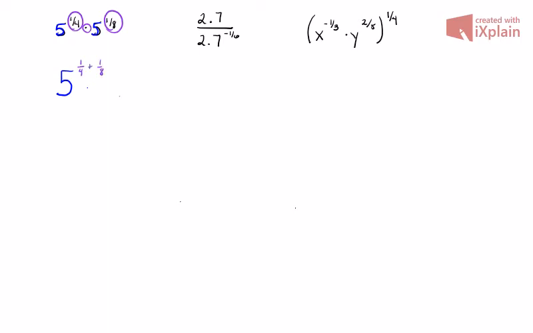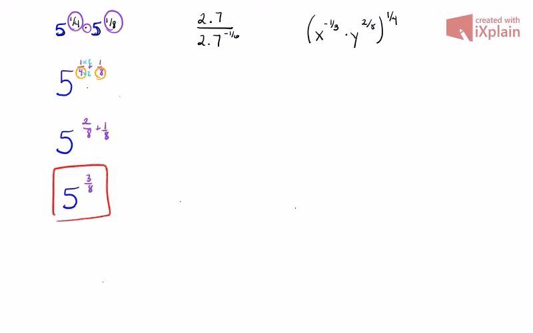So the fun doesn't stop here, everyone, because we have unlike denominators, so we have to get a common denominator. I'm noticing in this one, 8 is probably going to work out the best for me. So I'm going to write that as my denominator. And then I have to make that adjustment. In order to make my 4 into an 8, I'm going to have to multiply both the top and the bottom by 2. So that is going to give me 2/8 plus 1/8. My final answer will be 5 raised to the 3/8 power. And here is my solution.